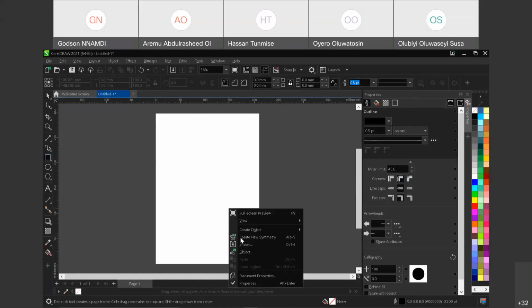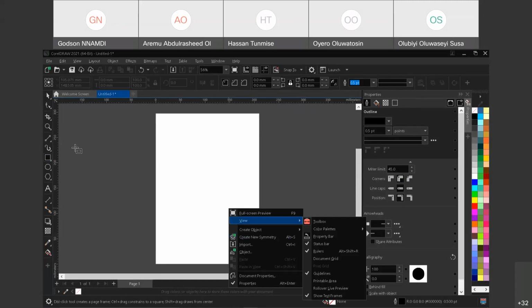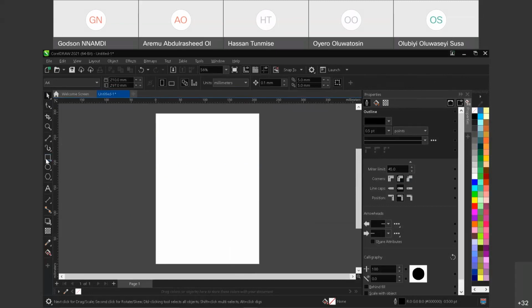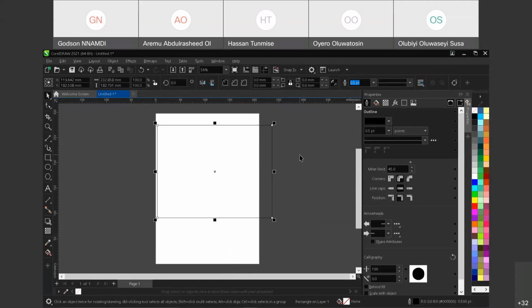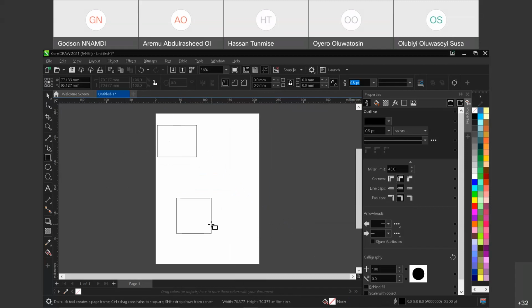So for example, if I want to create a particular shape, I'll just pick this rectangle tool and draw it here. Can you see it now? So we have the rectangle. If I want to make it a square, that is uniform sides, I'll just hold Control simultaneously to have a perfect square, that is all sides must be equal for a square. Can you see? I'm holding Control, so I have a square.